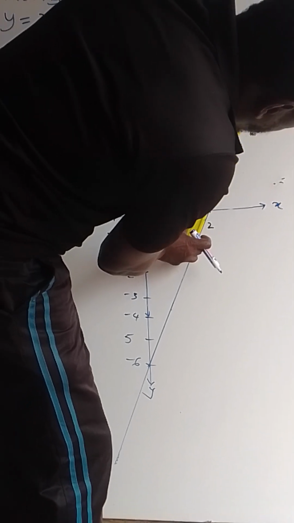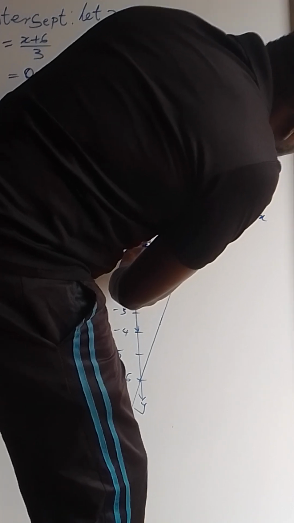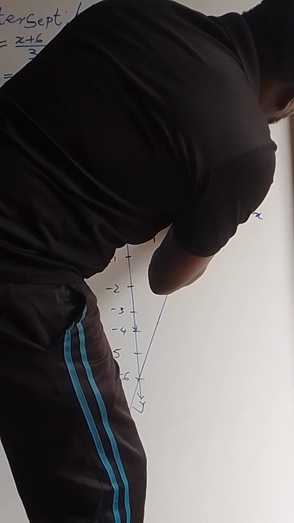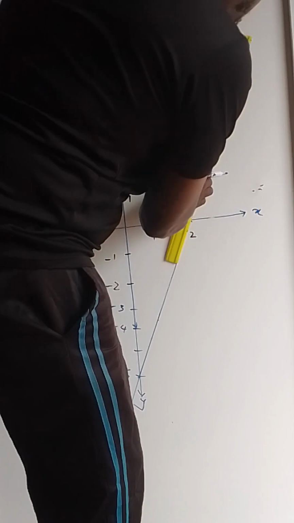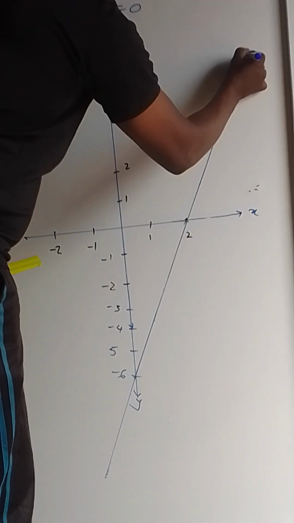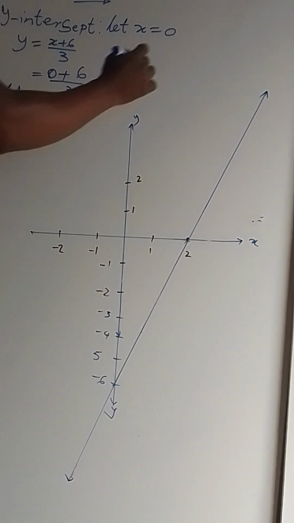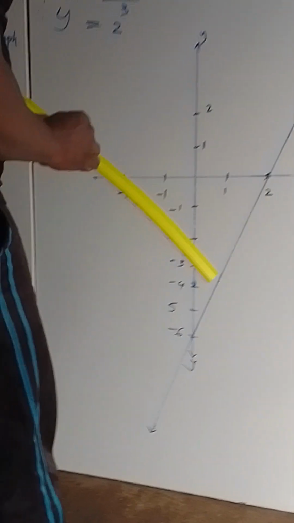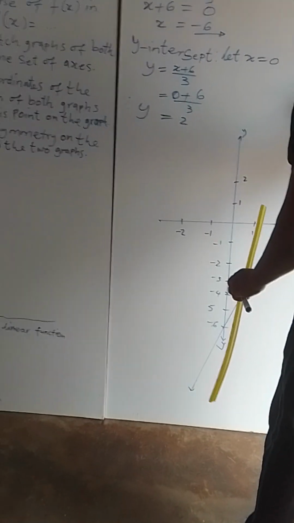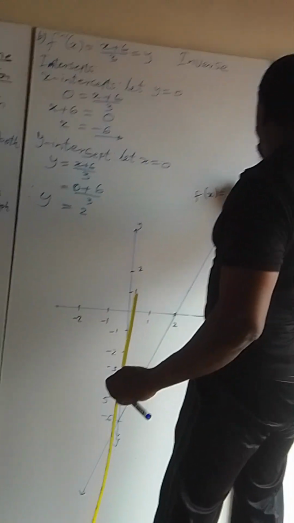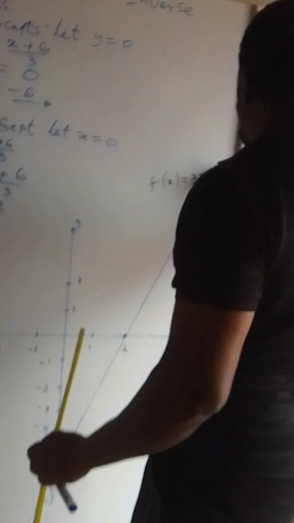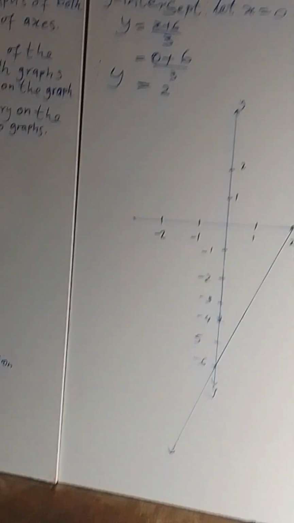We don't have a T-square, we're just improvising to illustrate what we need to do and what you need to know as a grade 12 learner going to sit for your examination. Now this is the graph of f(x) = 3x - 6. Now that was B. B wants us to draw a neat sketch of both graphs.